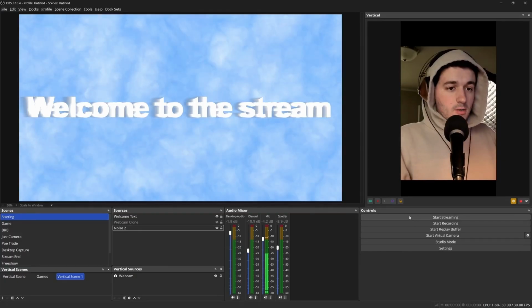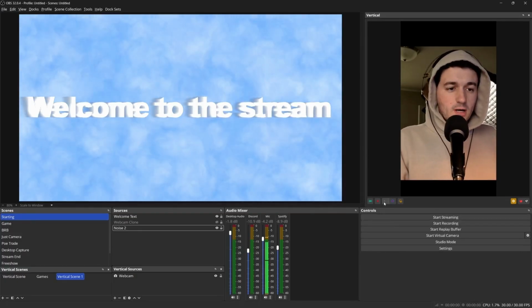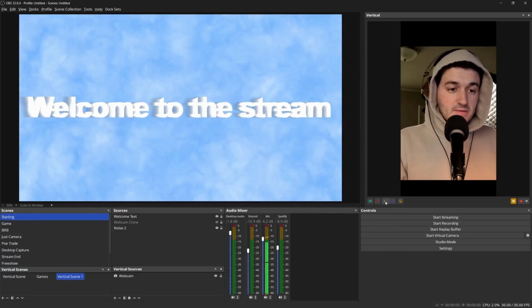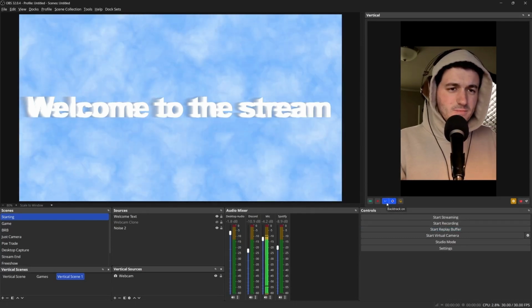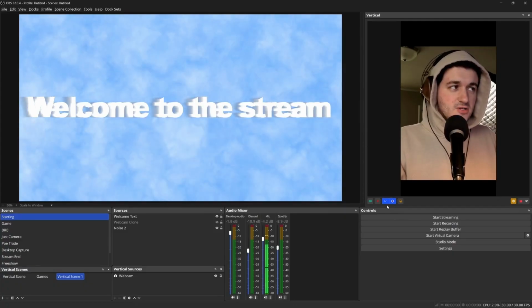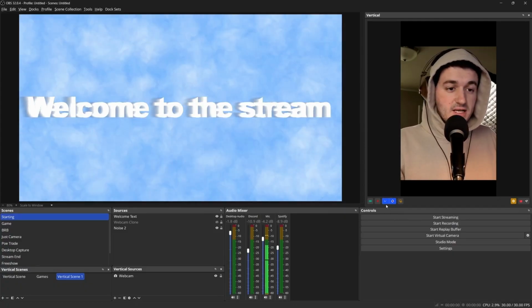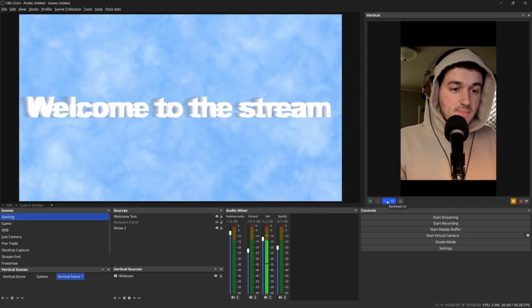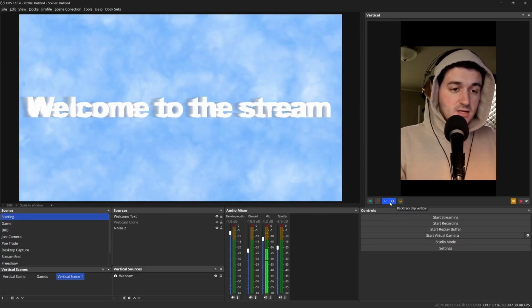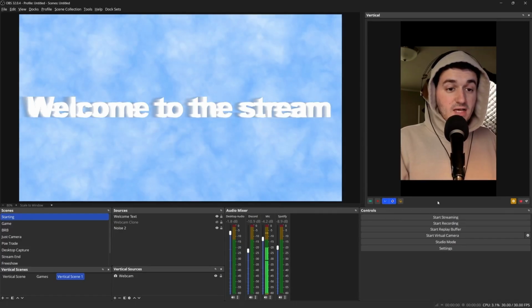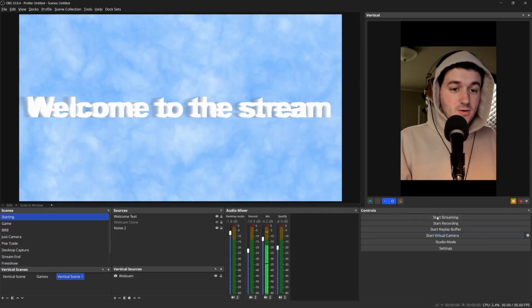Oh, when you're trying to use Backtrack, though, you want to make sure that you actually turn it on. So you do have to click this Backtrack on button right here, which is supposed to be a little checkbox. I don't think it appears quite right on the darker mode that I have OBS in. But in any case, you want to check this, make sure Backtrack is on, is actually checked, and that these buttons are both blue, and then you are actually all set and ready to go.